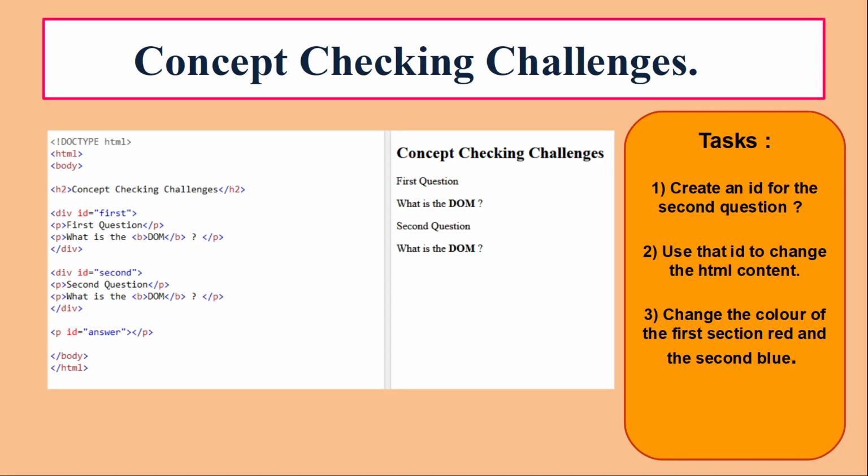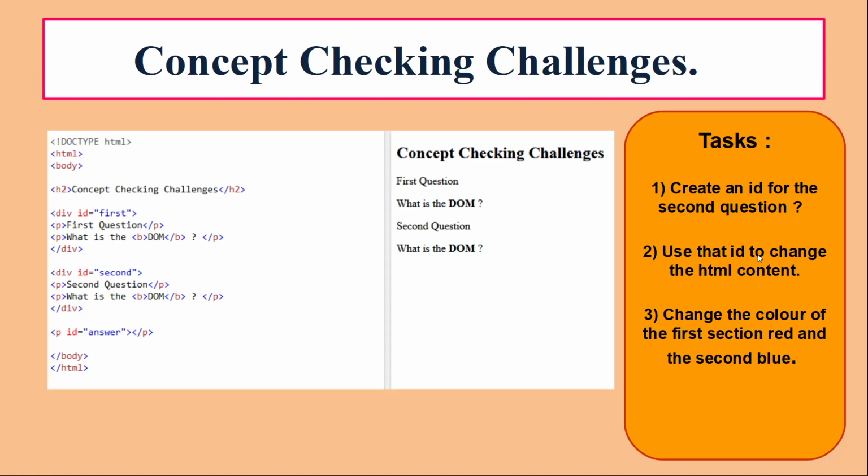Okay, so the next thing I think that you could do is try and do some of these challenges to really cement this idea of what the DOM is and how to use it. So we have now the HTML code, and because we've put it through our browser, it's created a DOM document. Now, what I want you to do is, for the second question here, add an ID for the second question.